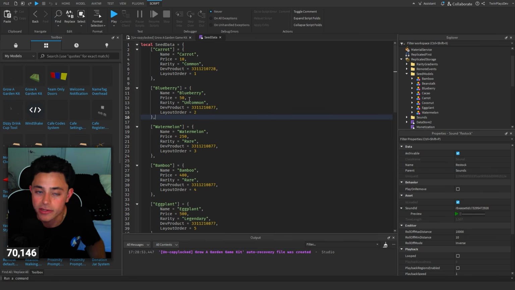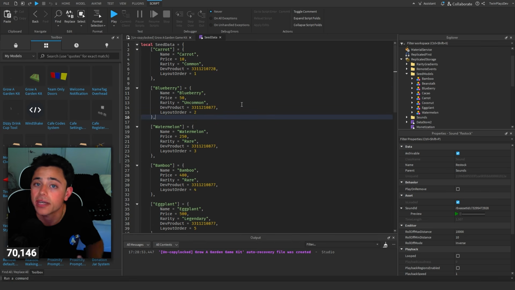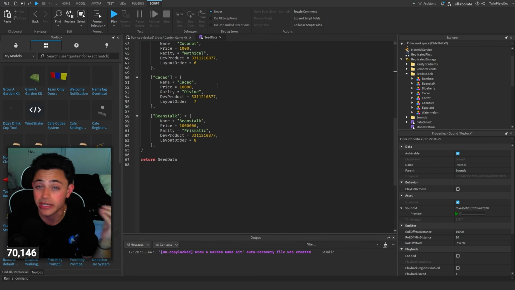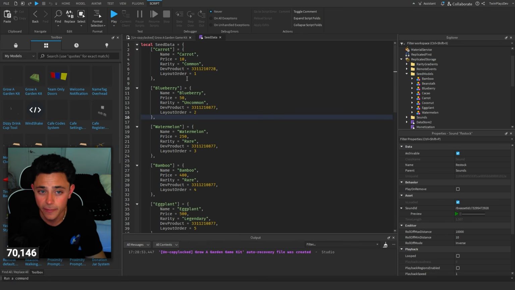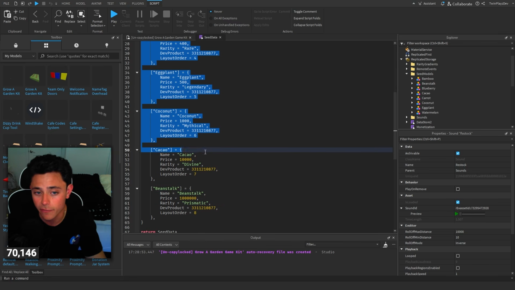Now SeedData. This is a module. We're going to be using this module to make all the new names. Now in this, like I said, you don't even need to really do anything. It's when you make a seed. What we have here are the layout orders. Okay, I want you guys to pay attention to how they're laid out. Okay, 1, 2, 3, 4, 5, 6, 7, 8.